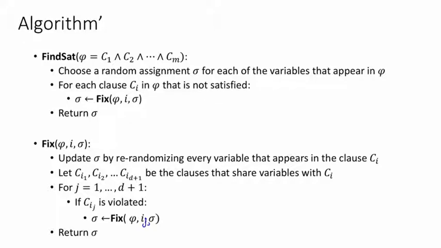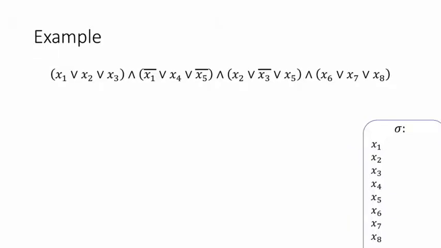So hopefully you can see that if this algorithm terminates, it's going to find a satisfying assignment, because I will go through all of the clauses that are broken, and I'm just going to fix them. And I will recursively clean up any mess that I make when I'm trying to fix them. So the goal is going to be to show that the algorithm does indeed terminate, and then does so quickly. Just to make sure we know what's going on, let's step through an example of this.